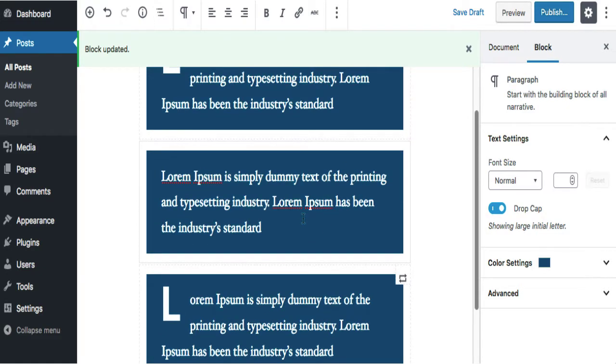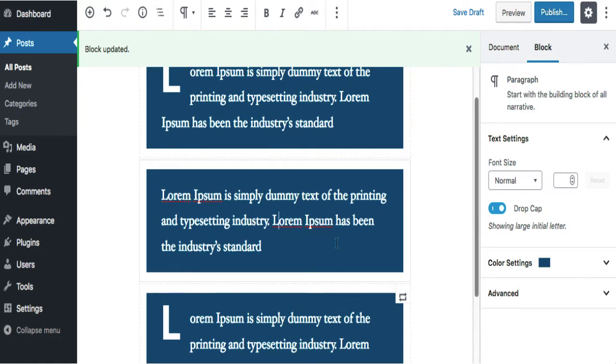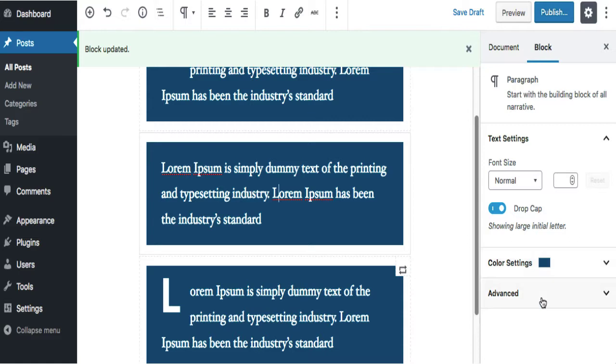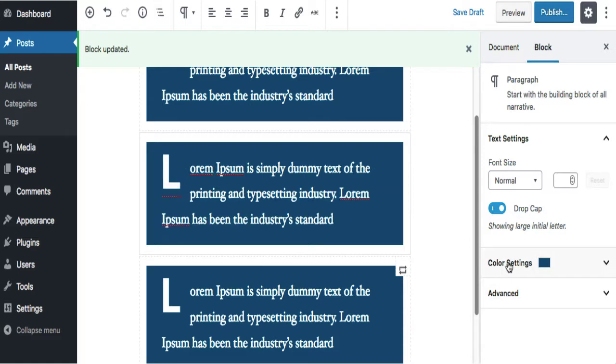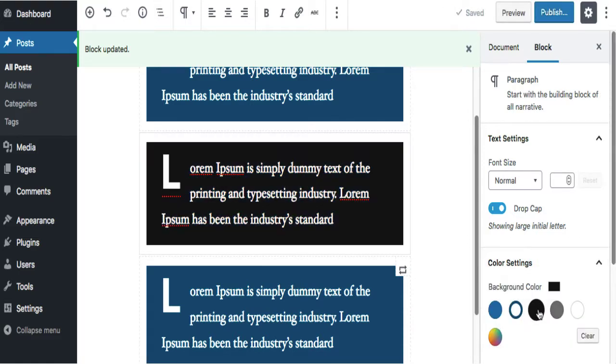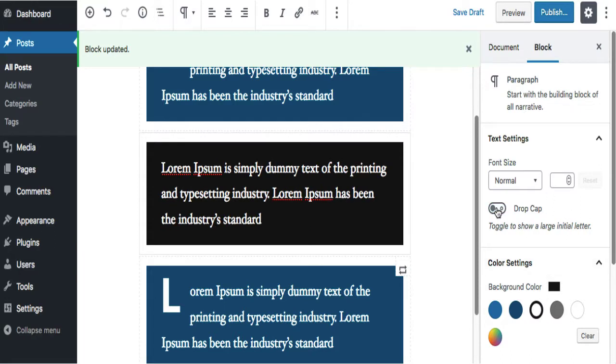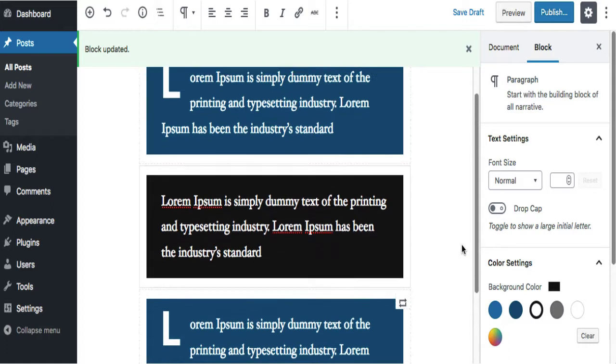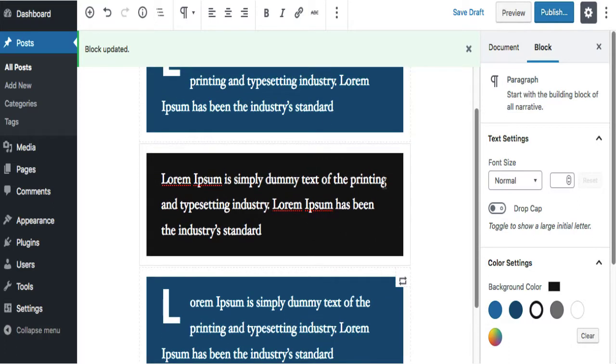Okay. And that means now I can make changes to this block without affecting the other blocks. So if I went over here, let's say I wanted to change the background color. And let's say I didn't want the drop cap. No drop cap. Perfect. So now I have 2 blocks that were originally from the reusable block, and then I converted this one over here in the middle to a regular block.